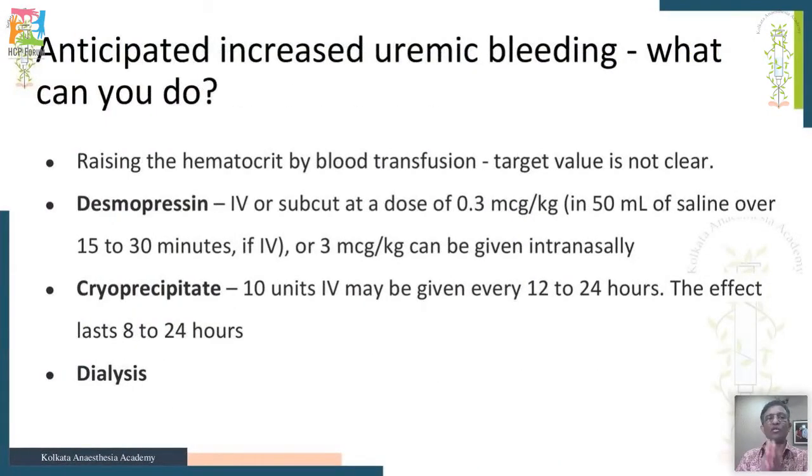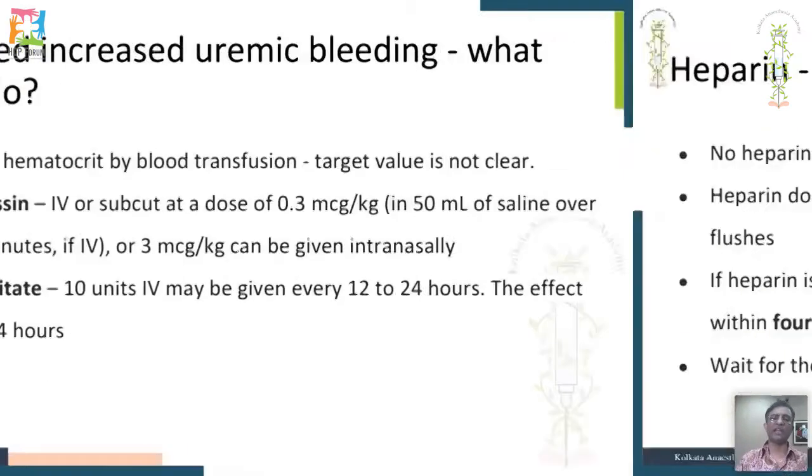What can you do when you think there is going to be uremic bleeding? Well, easiest is PRBC transfusion, but you're going to hold it. The drug of choice is desmopressin. IV, I don't think you would get it in our scenario. You would get the nasal drops, classically used for reducing polyuria in diabetes insipidus, but can be used for uremic bleeding as well. And then there is cryoprecipitate. Dialysis helps. Many people would say that in people on chronic dialysis, the benefit is lesser.